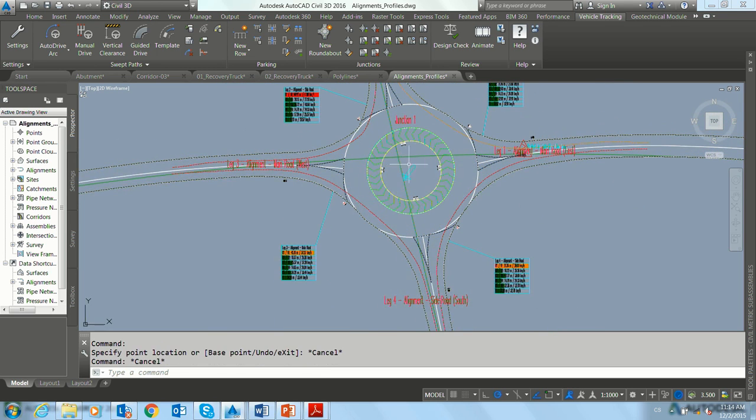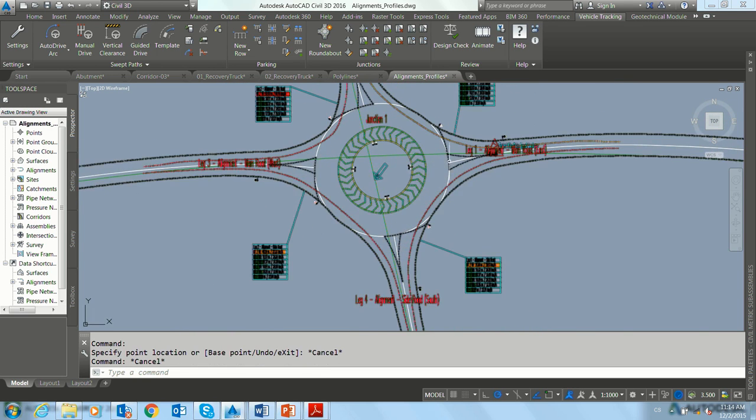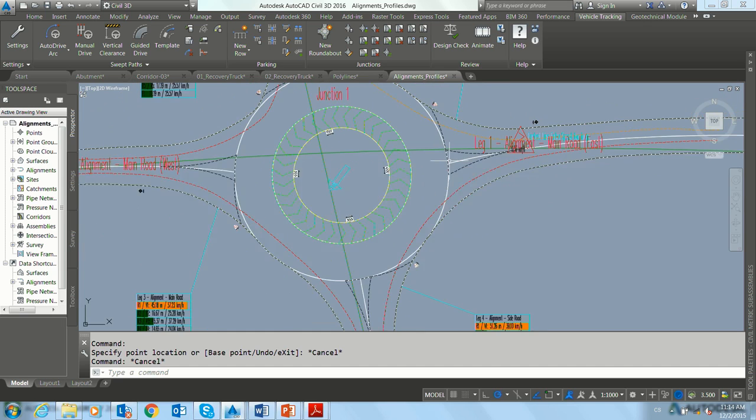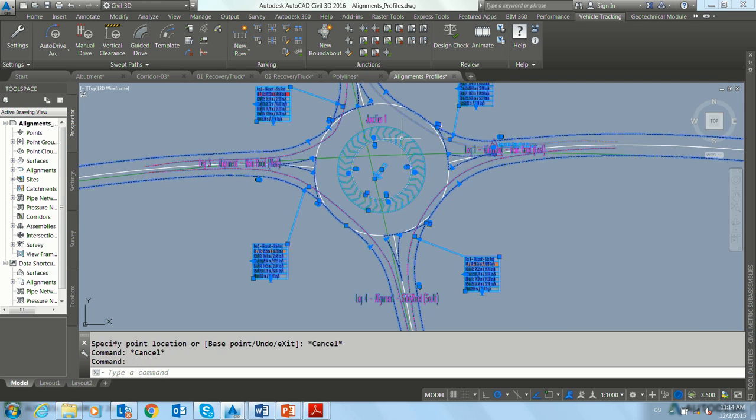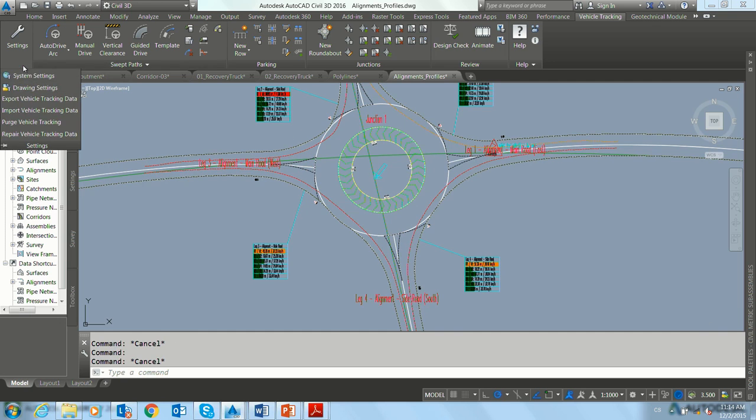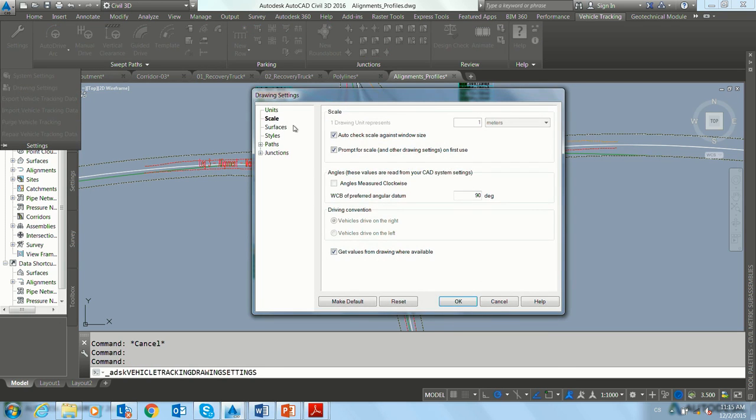Another thing I wanted to talk about a little bit is how it works, because here we have a lot of new elements. There is this junction, but also at the background the system is creating alignment, profiles, and all that stuff. What is important to understand is that within drawing settings, you have styles.